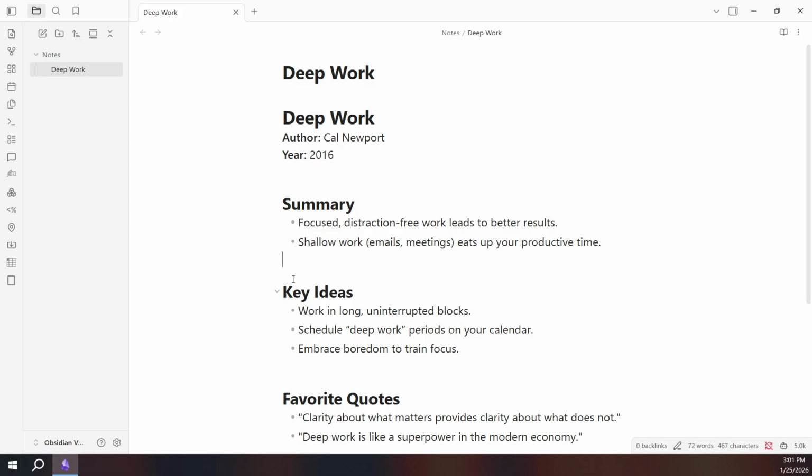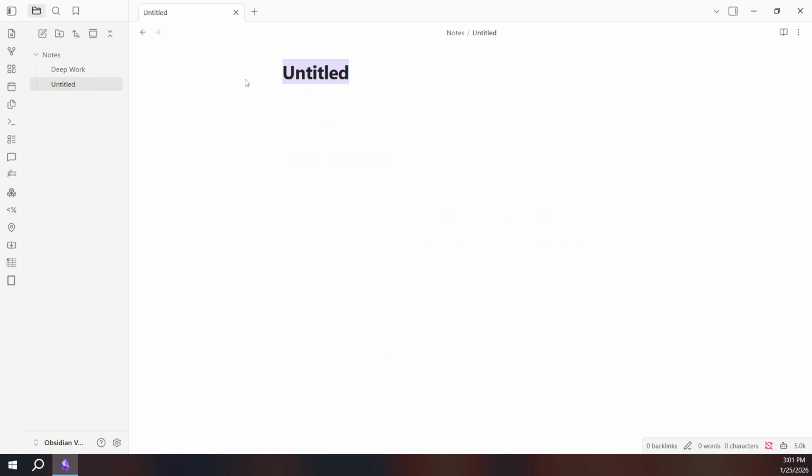Click on New Note again. This second note is great for a deeper layer of detail without cluttering your main summary. You might use it for chapter-by-chapter notes, a running list of quotes, or themes you want to analyze. Keeping this separate makes each note easier to read and maintain.